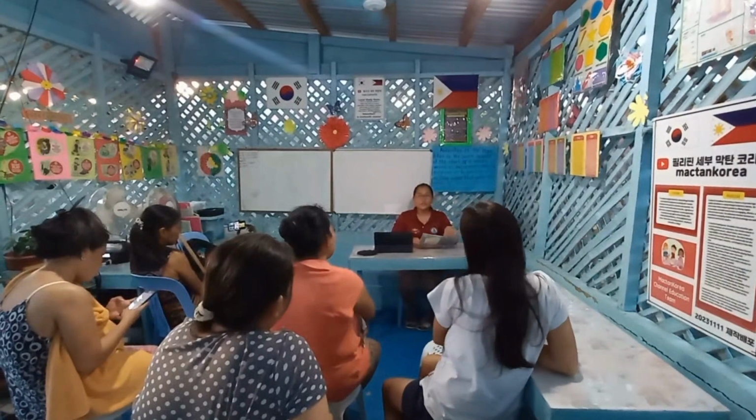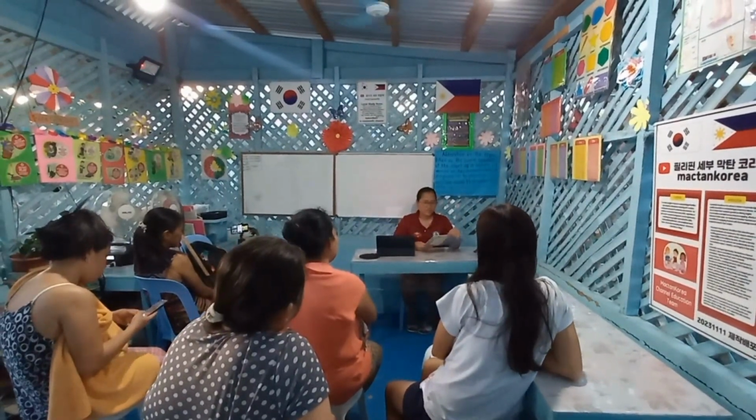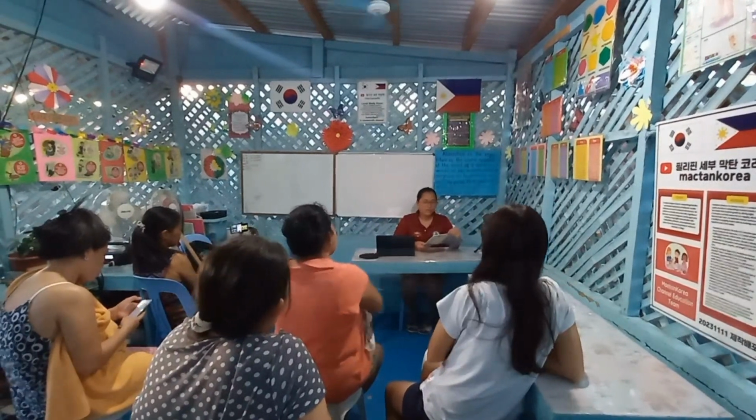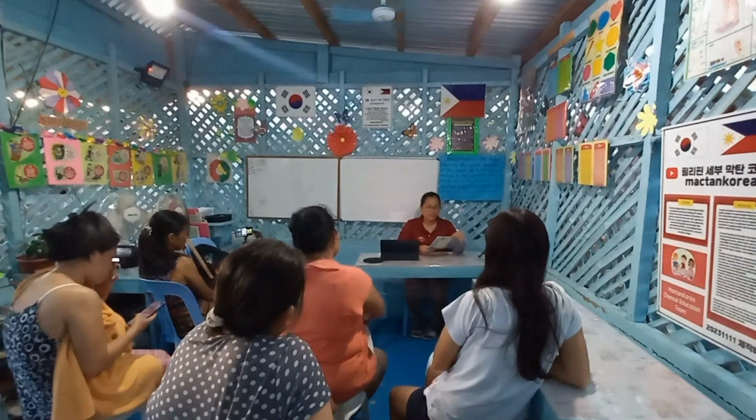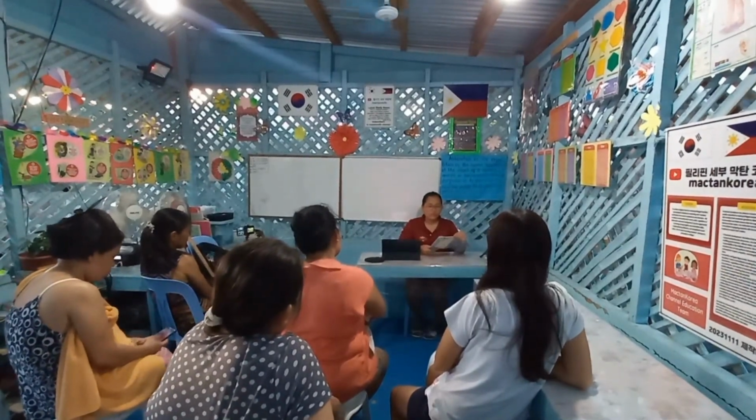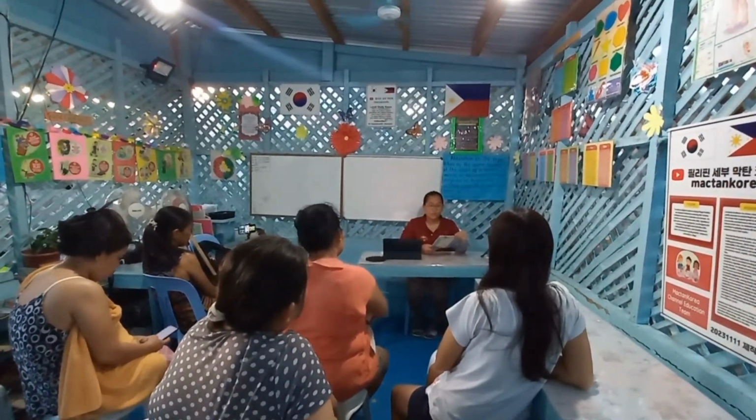So, this is what we discussed in the office meeting. So, these are the agendas. Number 1, without parents' excuse, 3 days of absences of the students here in the study room, it is considered that they are out of the study room. So, this is the policy that they will implement.